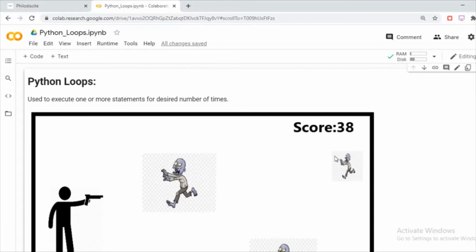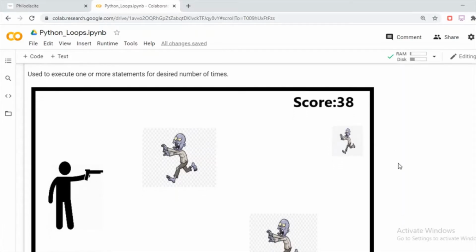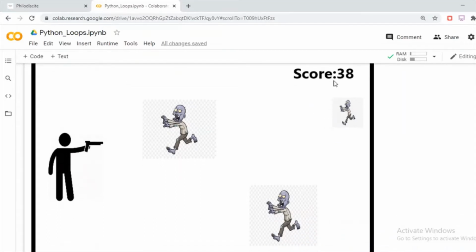For example, assume you are designing a video game where the player gets a point every time he kills a zombie, and the score is provided on the top right corner of the screen, updating every possible second. So to update this score every time, are you going to write that piece of code n number of times? Not a good idea. You can write that code once and keep it inside a loop to execute it multiple times. For that, in Python, we have two kinds of loops, for and while. So let's learn about them.